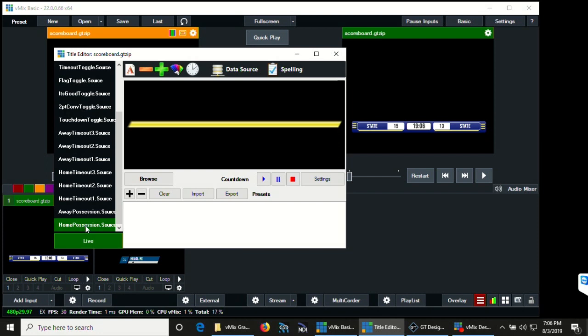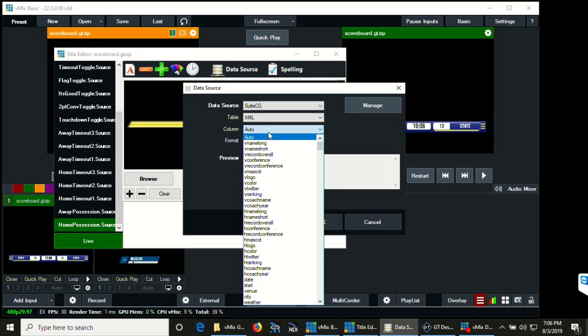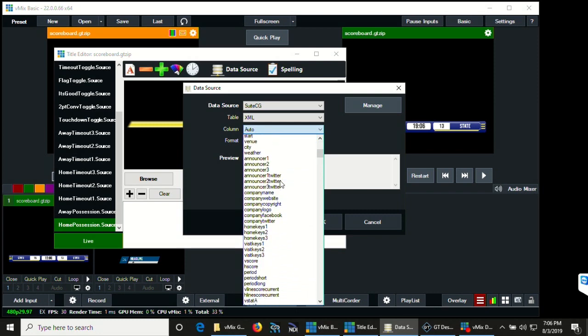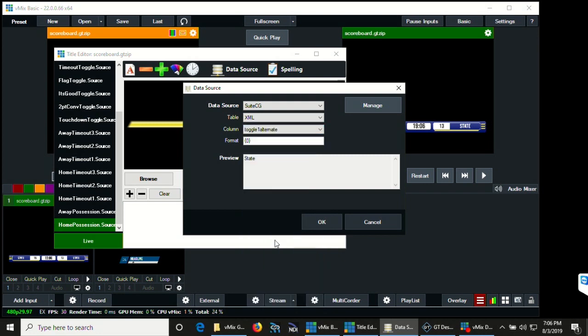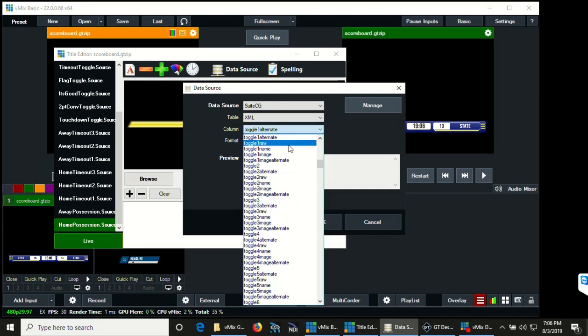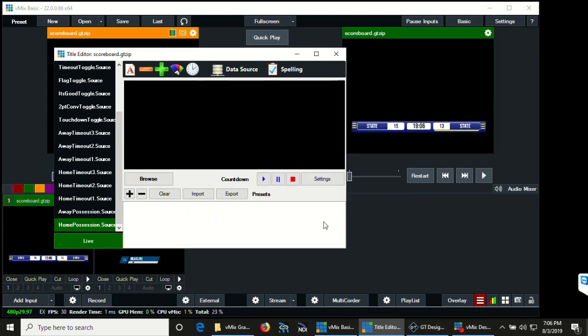Now, if we come over here to the home possession, link this up the same, except now we're going to go to toggle one alternate. Toggle one alternate will always be the toggle one image alternate, and that will always be the opposite of the true state.